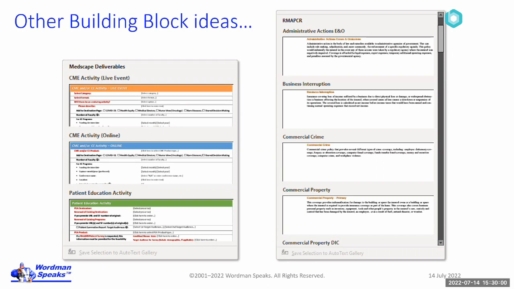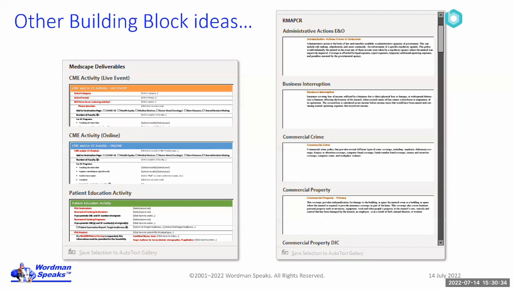You know, what building blocks could I create to make my life easier as we go forward? Okay, so that is building blocks essentially. You create the piece of text you want to use, you do your Alt F3, save it in your template, organize it however you want in the different categories and galleries and things. And there you go, pretty simple. Distribute it to your team. Everybody can go insert, quick part, boop, there they are.